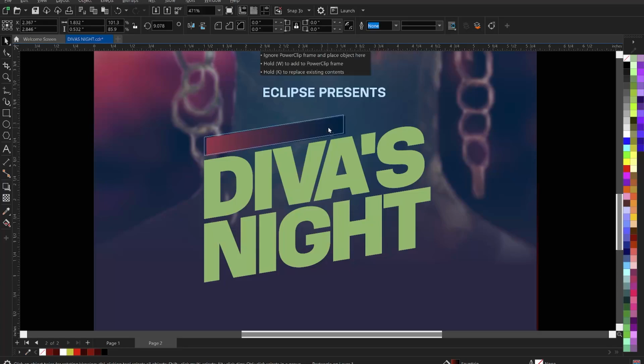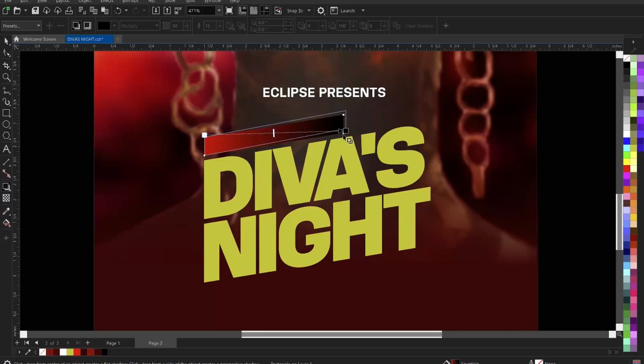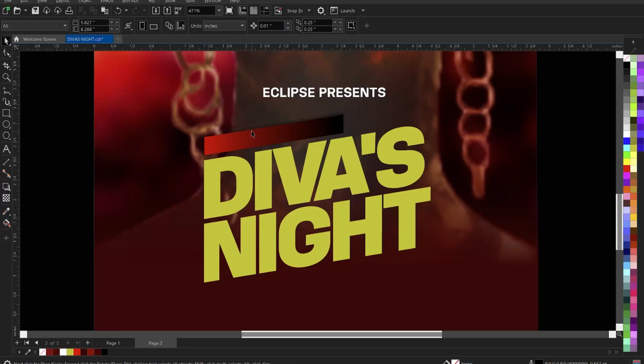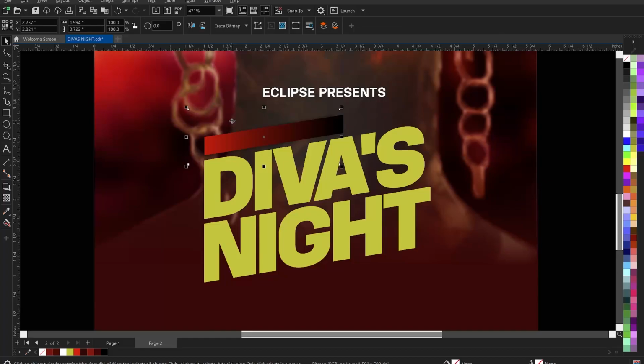So the next thing we are going to do, let's give it a shadow. We come to our shadow tool and then drag it this way, right? We'll now click on it and press Ctrl K on our keyboard to separate it. Then we'll now move the background out like this, right? Let's bitmap it, move it out very well, right?